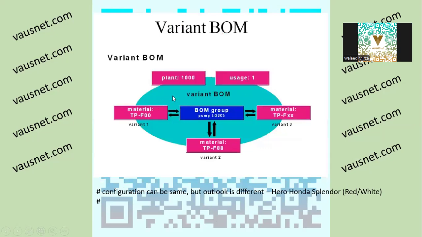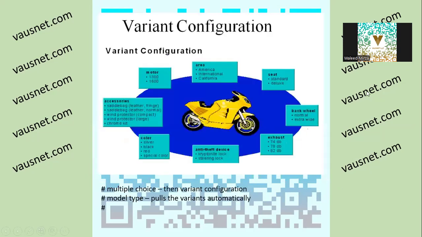So variant BOM is basically plant, it is used at a plant level. The usage, of course, will be specific. The material, of course, that will represent, and it will be clubbed in a BOM group because in variants, you, of course, want to have a different motorcycle, bigger light, bigger seat, bigger tires, but CD70. So there will be multiple materials. Okay. Like this can be a small seat, this can be a bigger seat, this can be a bigger light, and so on. Okay. So variant configuration is like this.